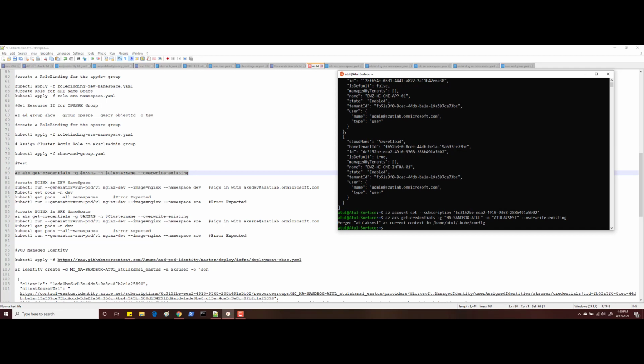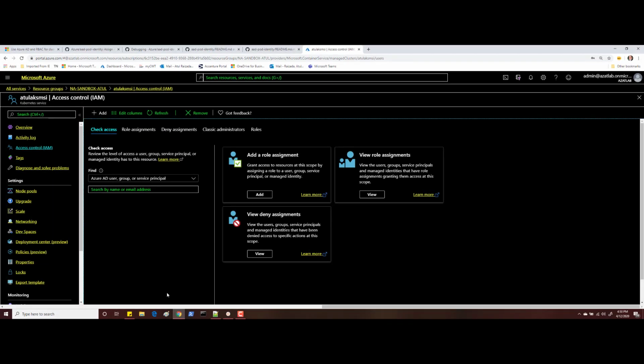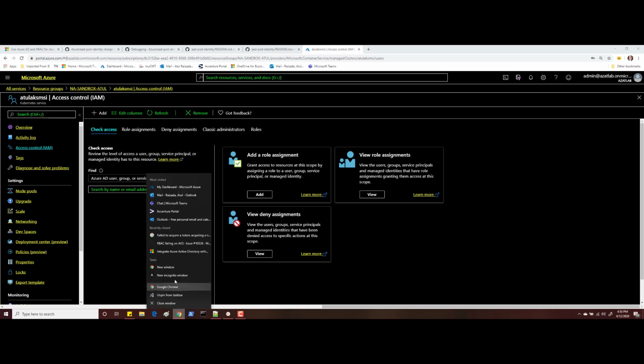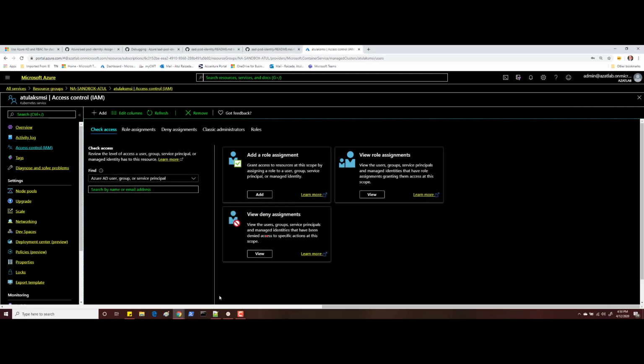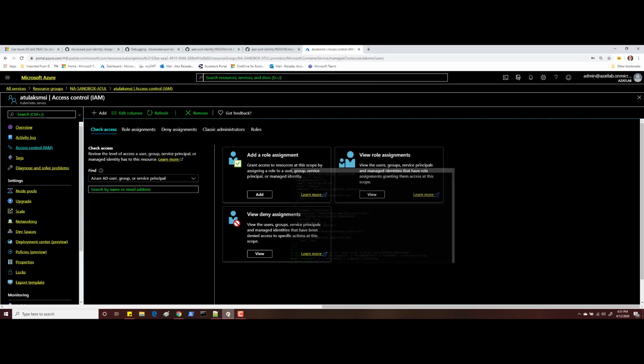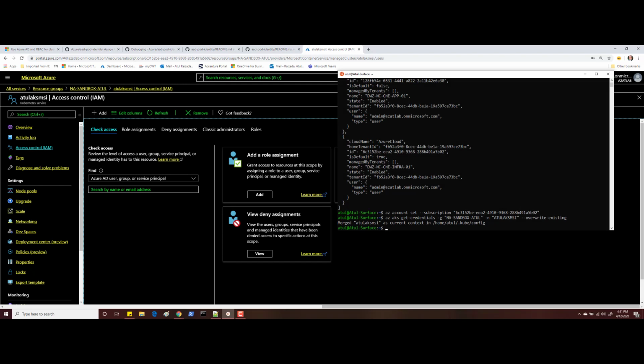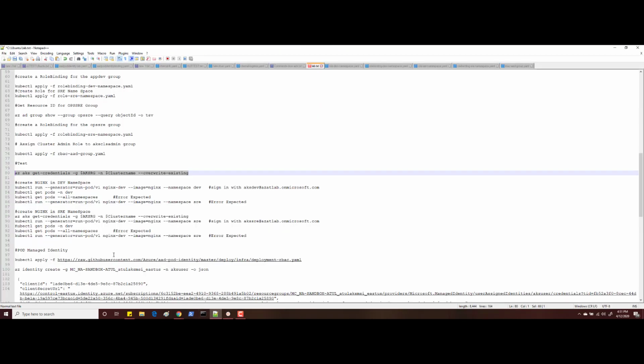All right. So now if I try to create a pod here in the namespace dev, it should ask me to authenticate, and that would be our good test. Before I do that, let me open another browser new window, and we'll come back here in a second. Okay, and then we're going to try to create this pod for NGINX. That's our next command. So I'm going to run this command.